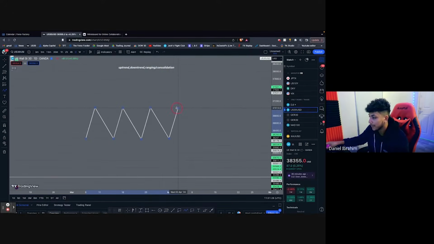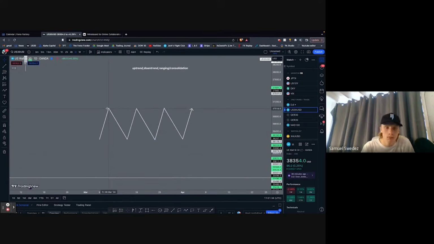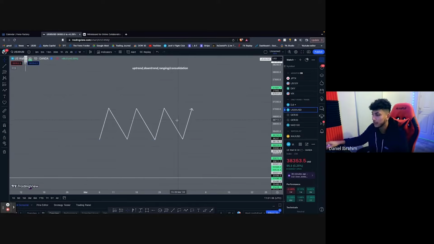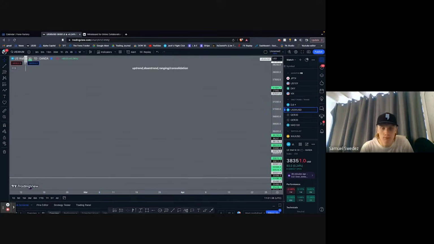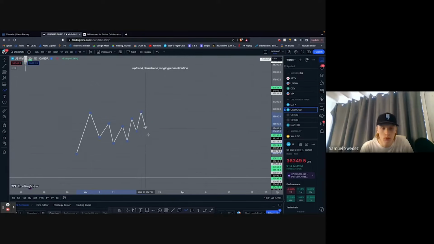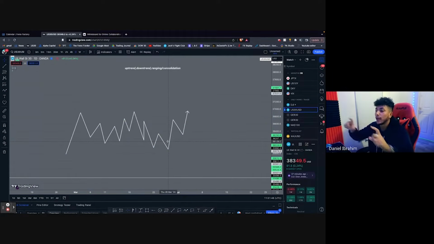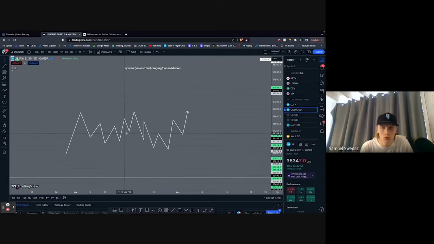However, like we previously discussed, generally speaking, the market's never 100% clean. So very rarely will you find price just create highs and lows in the exact same spot. It will usually do something a little bit more like this, for example. Now, again, if you were too zoomed in and not paying attention to the wider picture, you might be looking at this like, yo, we're in a little mini downtrend. It's a lower low, a lower high, a lower low. You'll find little miniature uptrends and downtrends within a wider sideways moving price.